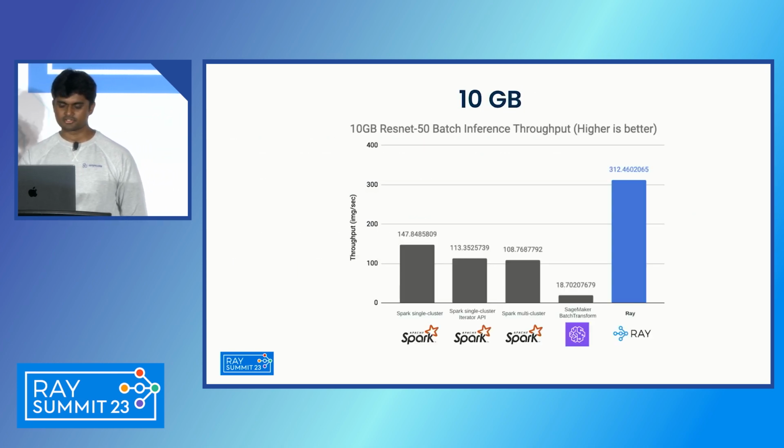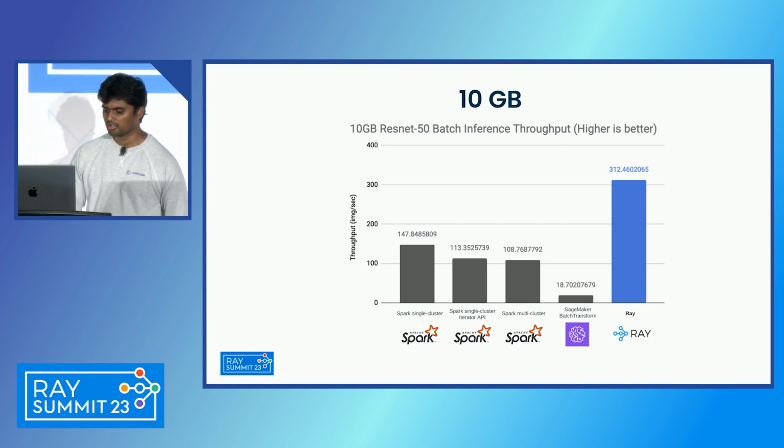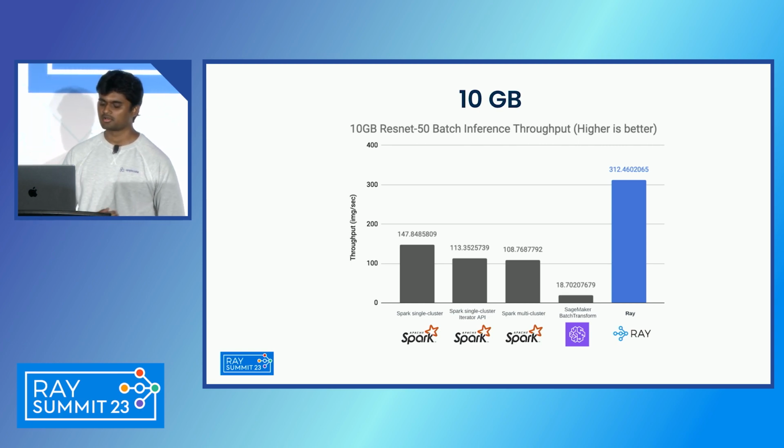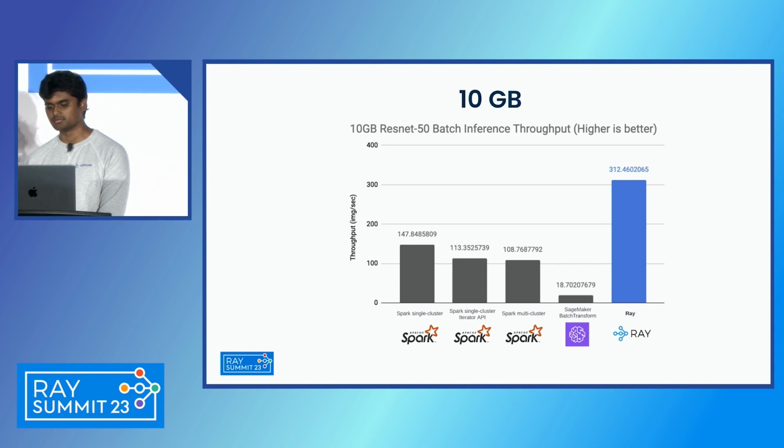So we can take a look at the results that we got. We tried a few different Spark configurations, also SageMaker batch transform, and then finally Ray data sets. You can see that Ray data outperforms SageMaker batch transform quite considerably, and is also around 2 times faster, or 2 times more throughput than the best Spark configuration. So we can dive more deeply into why we see Ray data having better performance than some of these other solutions for this type of workload.